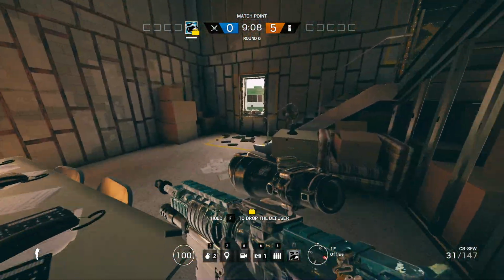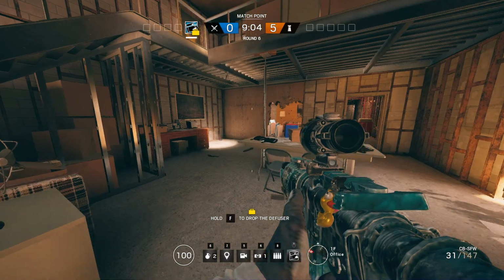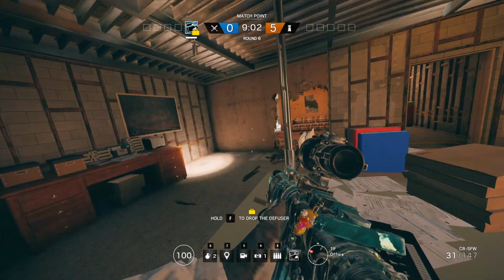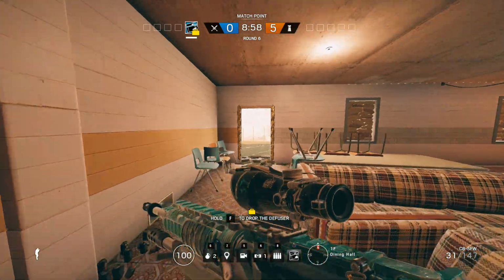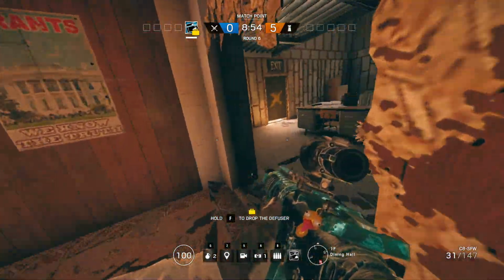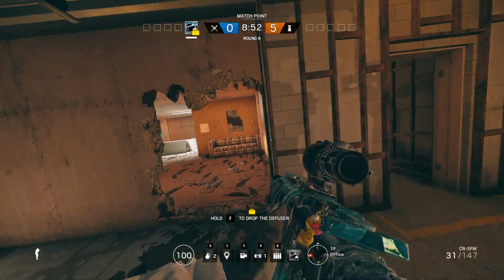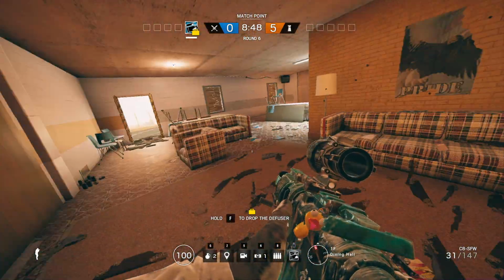So the operators I would say you absolutely need here is either a Hibana or a Thermite, someone with nades for barbed wire. Honestly, Ash is pretty good here too, because you can just burn the ADSs if there's any here and Ash the wire. 2 grenades at least, say like a Sledge. If this wall's soft, it's always good to have a Sledge too, or an Ash, either one.